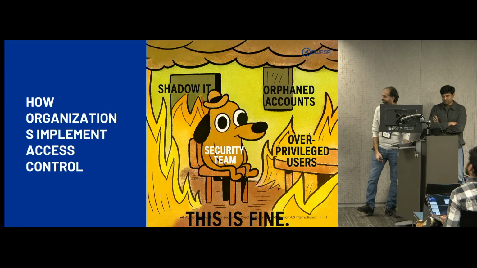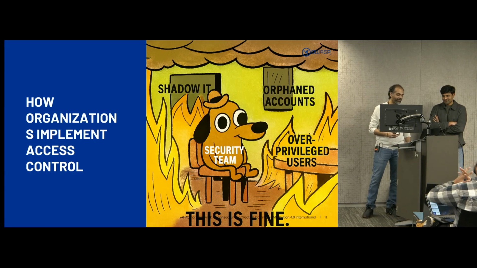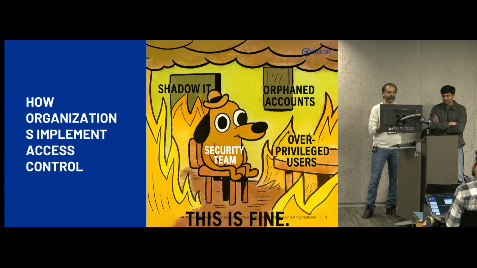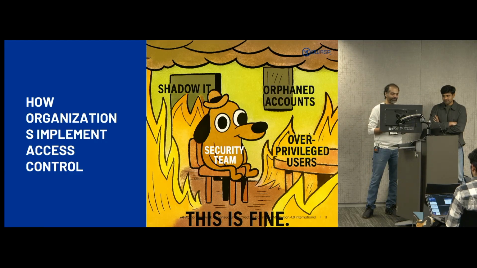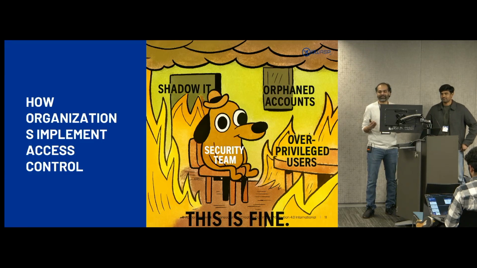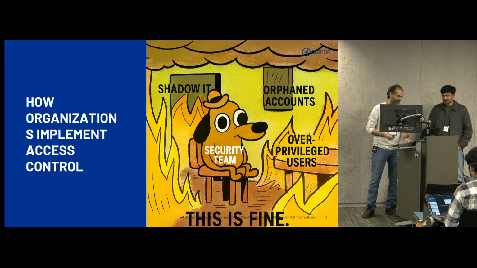This is a fun meme that I present to my team in general. We know the fact that the problems exist, and all of us acknowledge that problems like this exist. But somehow we become immune to it, and we say that this is fine. This is fine up until something actually breaks. So I just wanted to capture that.